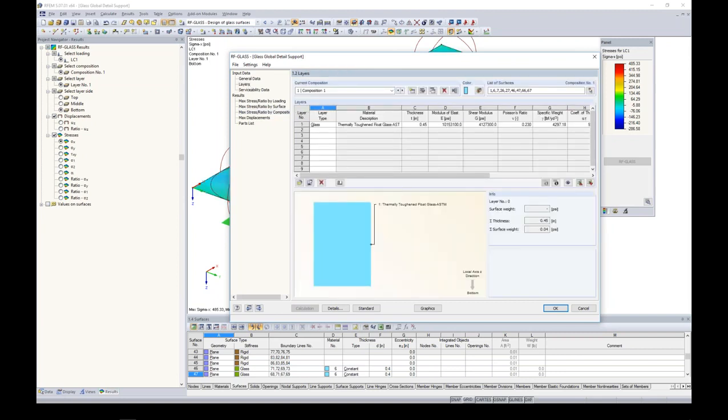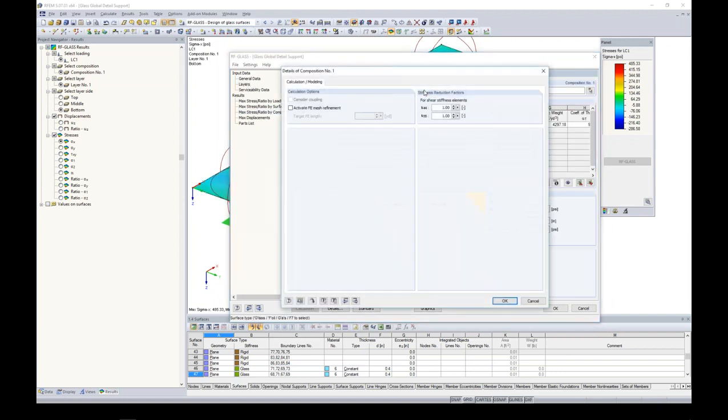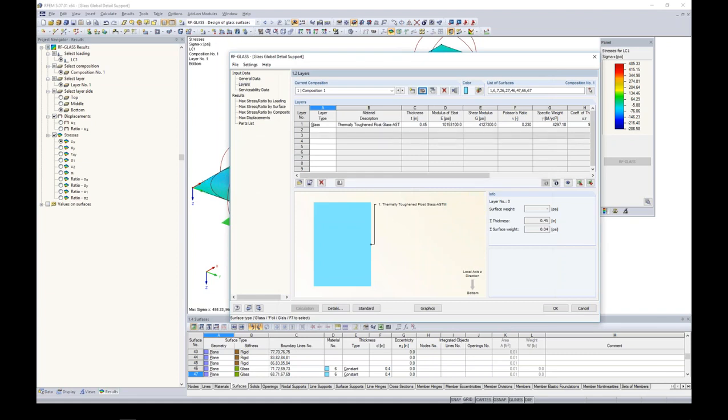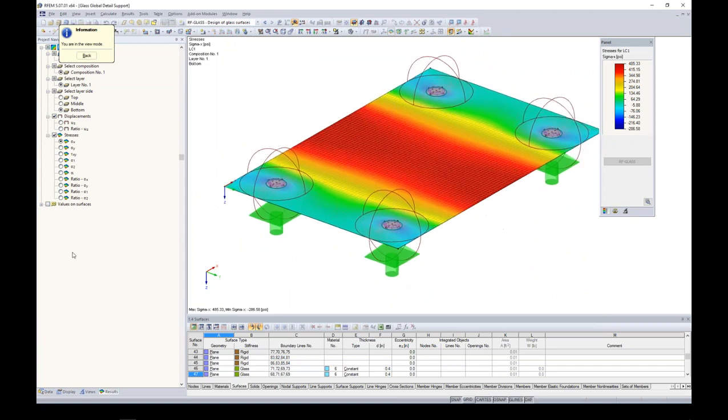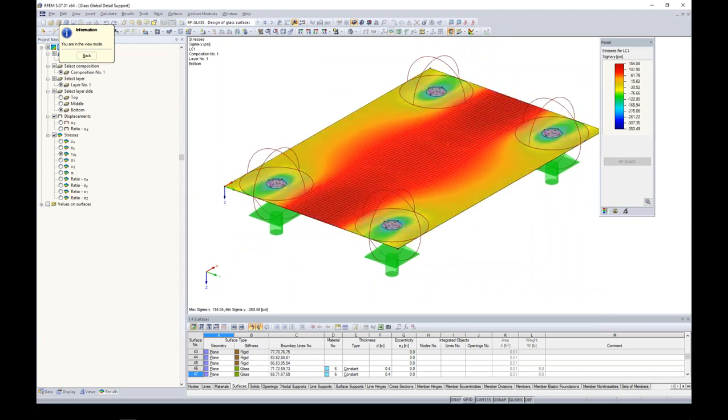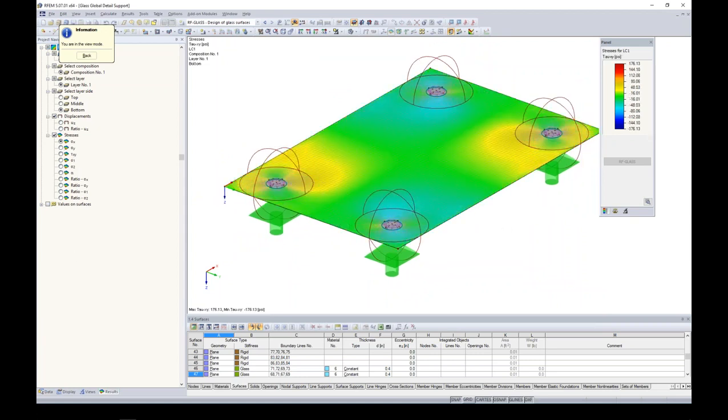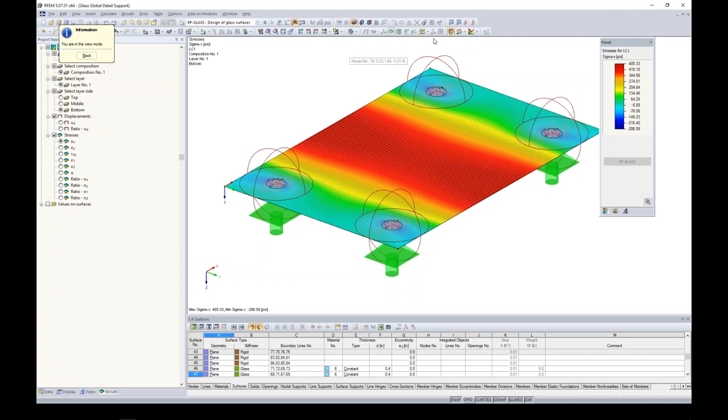If I do go back to layers, I wanted to quickly show you this. Notice that all of the 2D, 3D, nonlinear analysis, that's all gone now with global. You no longer have any of those options. This is a 2D analysis, linear analysis. Okay, so I can also jump back into my graphics, and we have these nice contours now of our different stresses. Maybe one thing we want to do is to make a section cut through one of these.